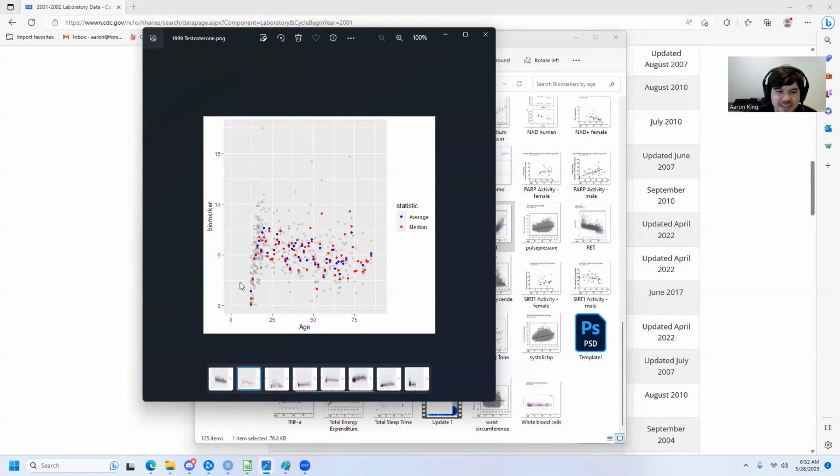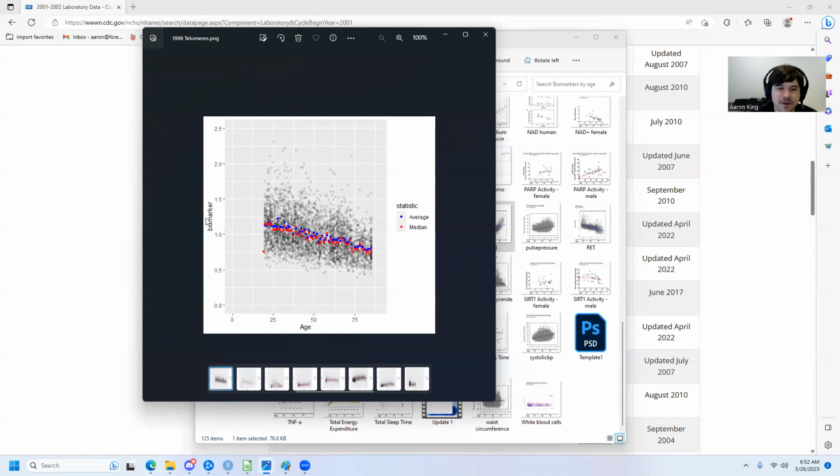Look how crazy it is, the variance for the median is all over the place. Anyway, so telomeres. This is a classical one, this clearly is changing consistently with age. Obviously, it would be nice to get earlier data, but it's not there. There's an artifact here where the median drops down for some reason.